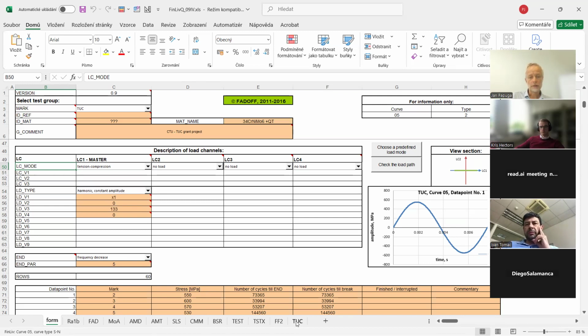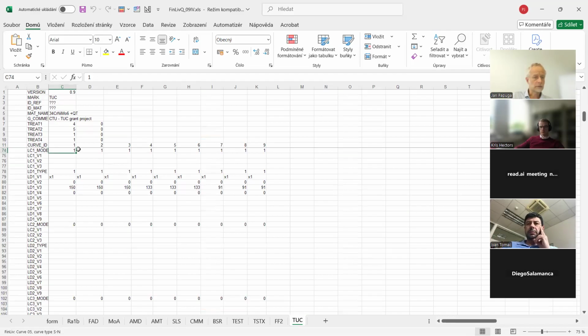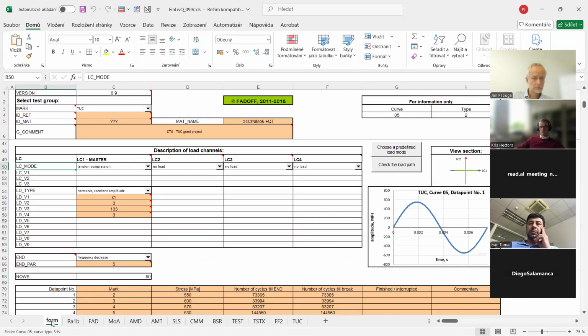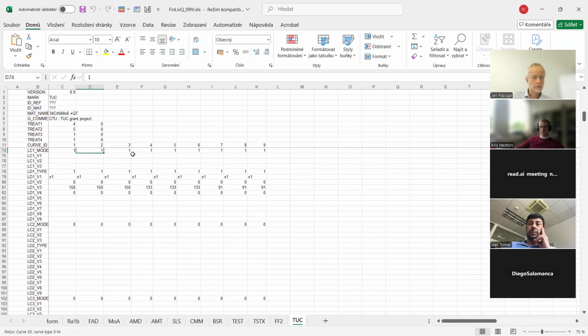And here I have tension, and I forgot that plane bending is second, okay, and this is 6. Here is torsion, here is plane bending, and the same pattern is in all 3 curves.